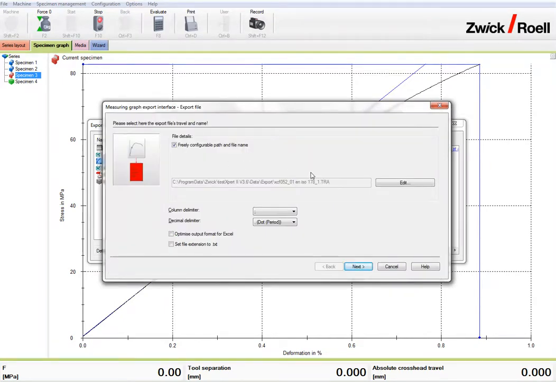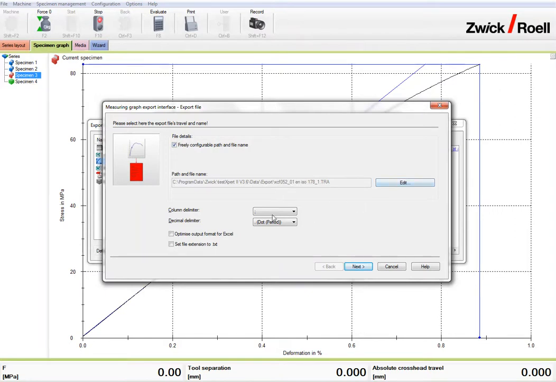Now it's asking us, where do you want to save that file, that TRA file? See this extension here? Okay, so this is the extension I was talking about. And of course, if you keep this checked here, it's going to use the same path where the specimen data that you opened, the ZS2 file, is saved right now. Otherwise, you can uncheck that and save it anywhere you want. So we're going to keep it simple now. We're going to leave it where it is, which is under 3.6 data export.